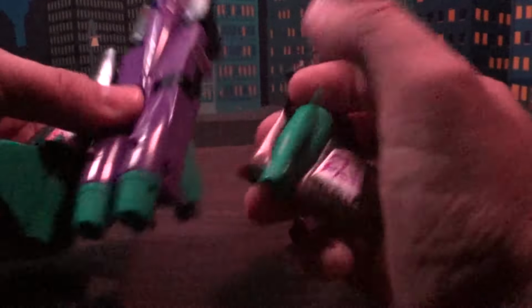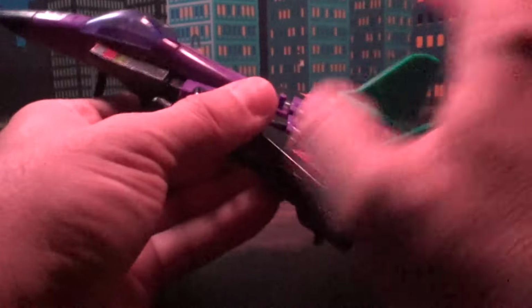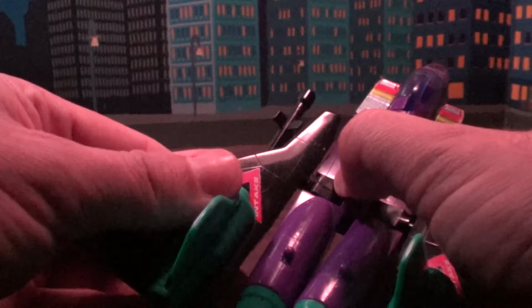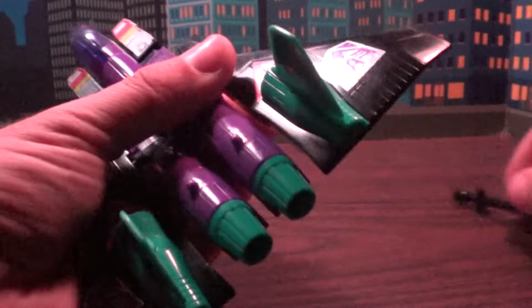Anyway, it does have firing gimmicks. I have two Ramjets, by the way, so there's a possibility that my other Ramjet has better firing missiles than this one. He's in a bin right now, so I can't really take him out. But anyway, let's go ahead and go into this transformation.